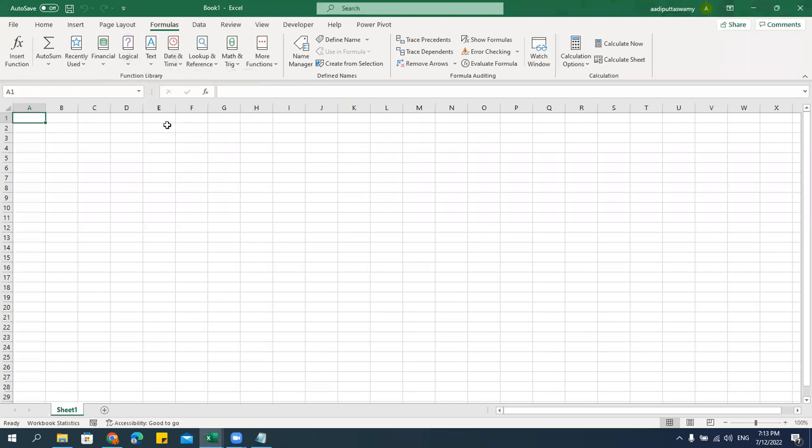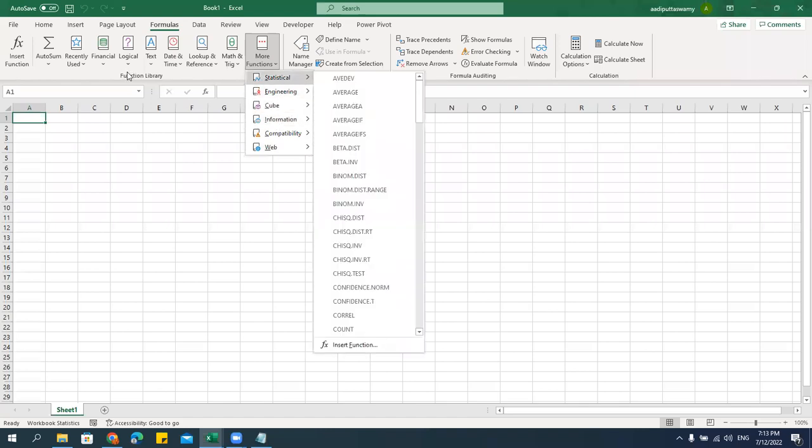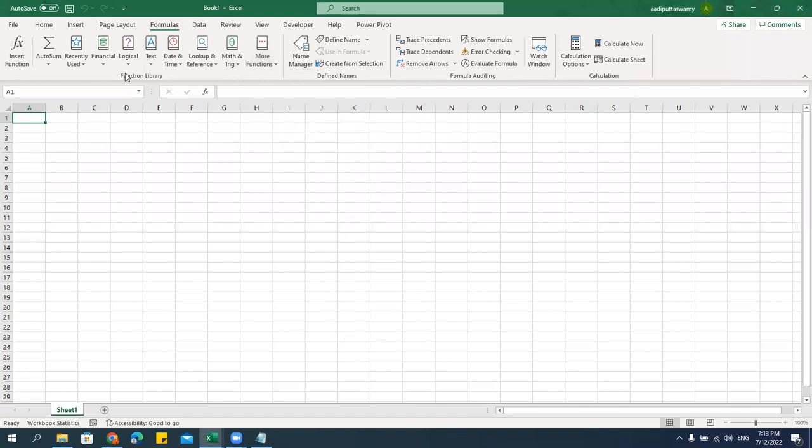Likewise, there are all the functions collected here, and we have something called as function library. You can go and you can explore here. There are so many functions here. All the functions will be available here. What you can do is you can just explore to know what are the formulas available. What formulas I have to use, how to work on that I'll teach you. But make sure that you'll try to explore this function library so that it will be easy for you to recognize and remember the formulas or functions when I'm trying to use it.